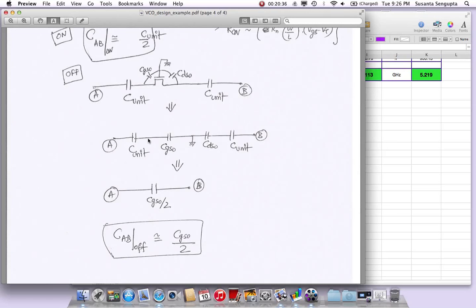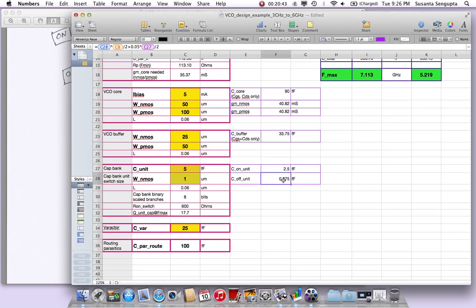So if it is there, then we have to add that also to this extra capacitance that is coming, and I've just used in this calculation 5%. Since it's 2 to 5%, let me just take 5% of that value and divide it by 2 because it's differential. This way I'm calculating simply what is the on and off capacitance of the unit branch. So this is only the 1x branch. If you have the 2x branch, it will be twice of this, 4x, it will be 4 times of this, and so on.